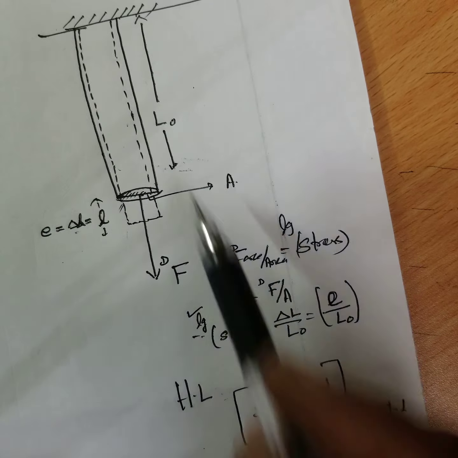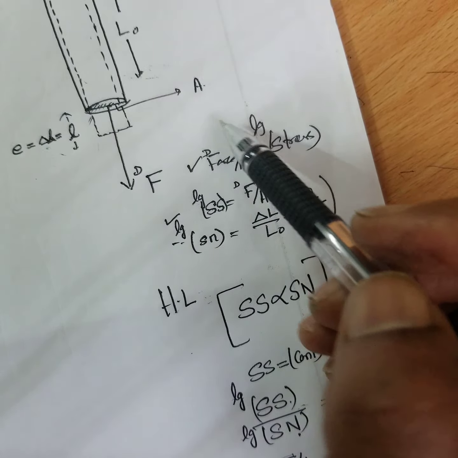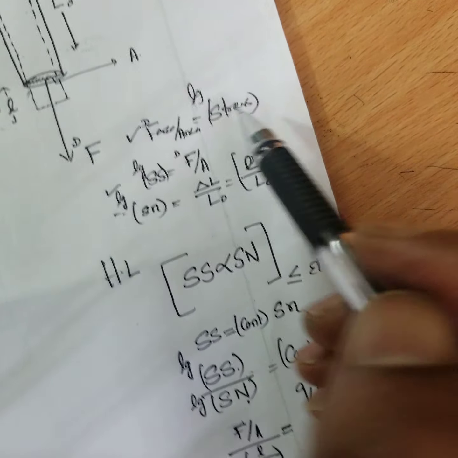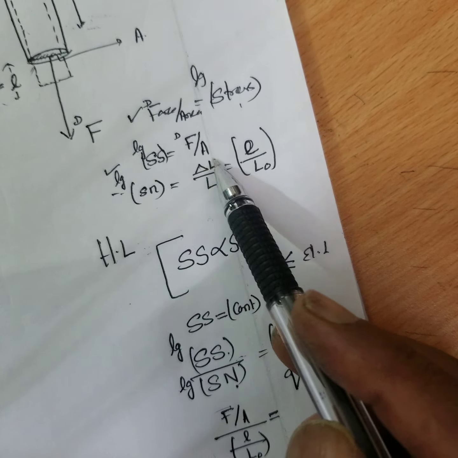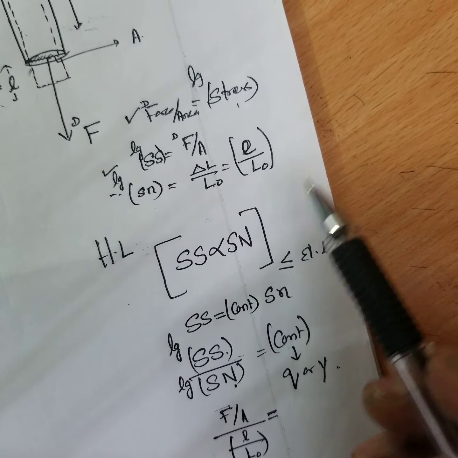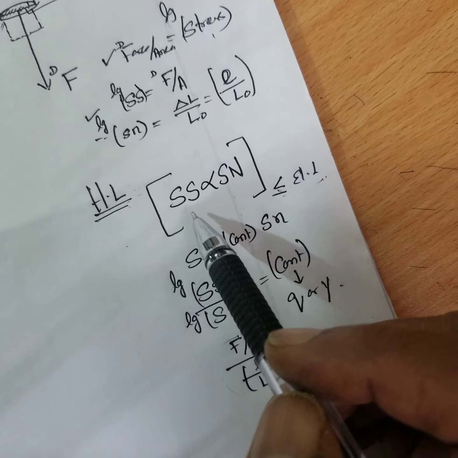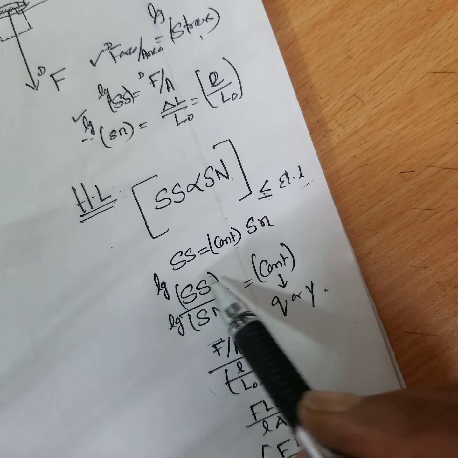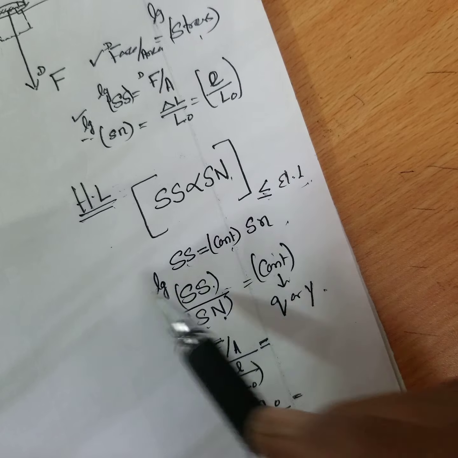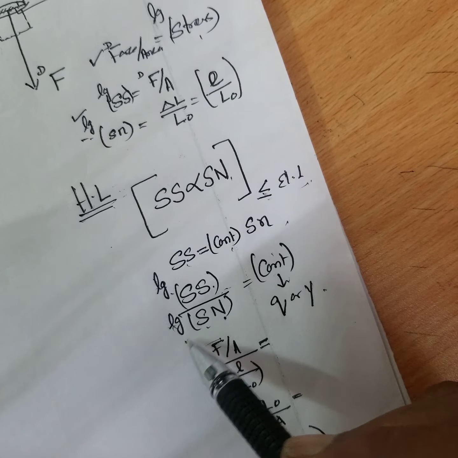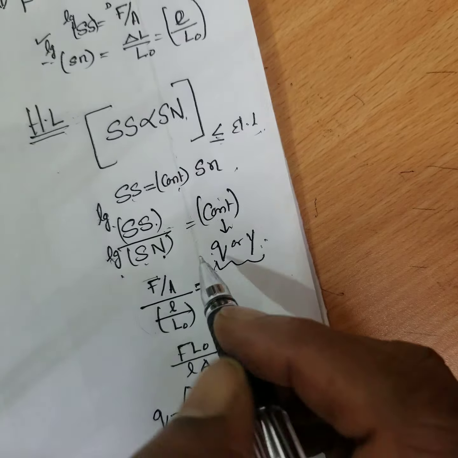Therefore, here I am applying a constant force, the deforming force. There is an extension, and the force per unit area is called longitudinal stress. And strain is what? Deformation by original configuration. According to Hooke's law, within elastic limit, stress is directly proportional to strain, or stress is equal to some constant times strain, or stress by strain is equal to constant. In this case, longitudinal stress by longitudinal strain is equal to that constant, called Young's modulus Y.